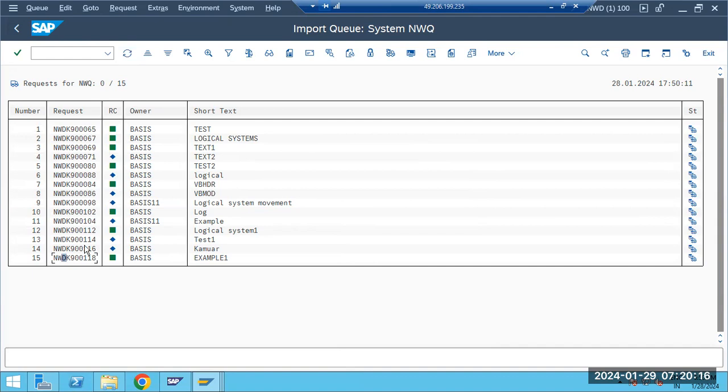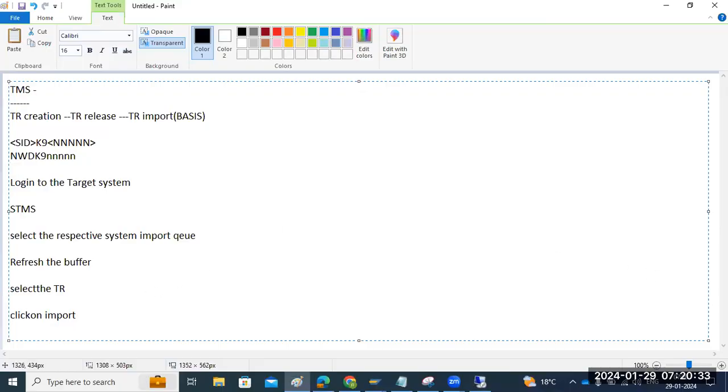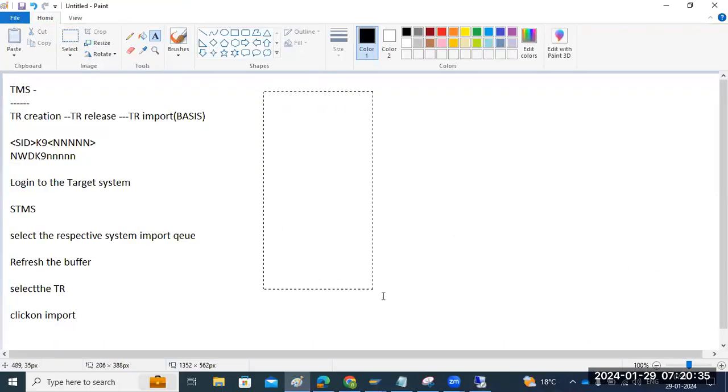It's done. How can we say it's done? See here, green signal, green tick mark, which means the return code RC equals 0. That is fine. Other than 0, there are a number of return codes in STMS.